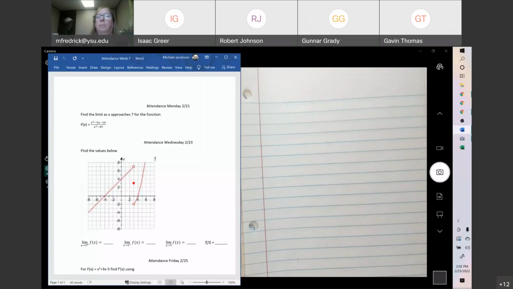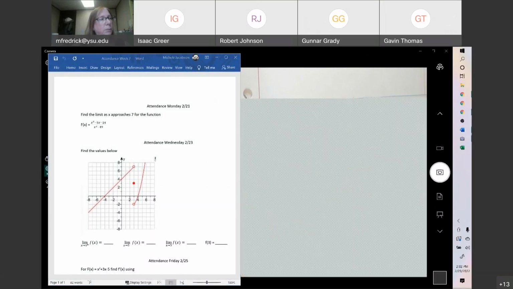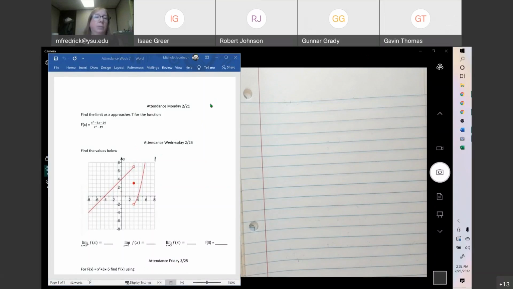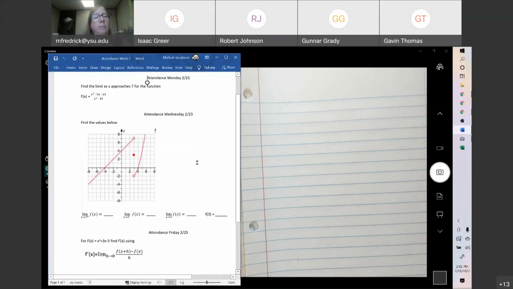Okay, here's the problem. Also, you might want to take a picture of these because I don't know if the graph will show up when you go to do today's attendance. It's this one. It showed up. I already did it. Oh, good. Okay. Because sometimes the graphs don't always show up on everyone's. And then this will be Friday. So if you want to take a picture of it in case something doesn't work compatible wise with your computer, iPad, phone, depending on what you use.